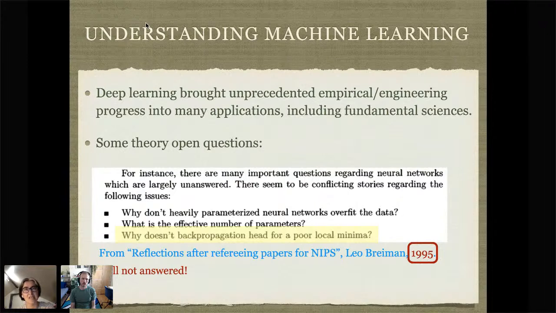So backpropagation here is just the name for the gradient descent algorithm on the loss function that one is optimizing, minimizing during the learning. And this loss function is highly non-convex. It lives in high dimension. It potentially can have exponentially many local minima, some of them bad in terms of the generalization error, some of them good. And for reasons that still are not fully understood, in practice, on the practical examples, the algorithm actually goes to the good ones.